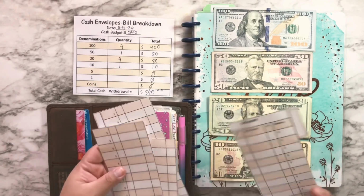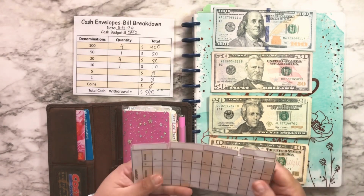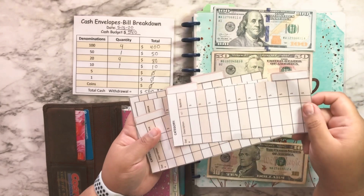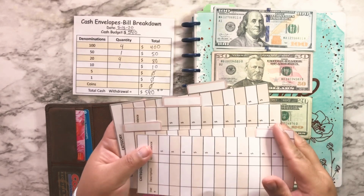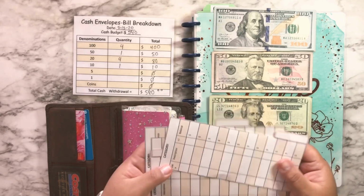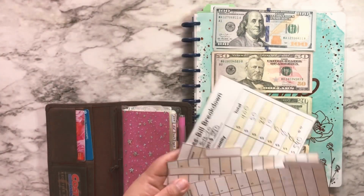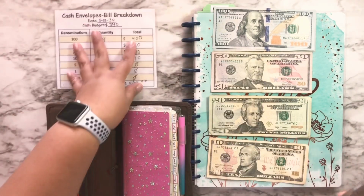But anyway, these right here come in a set of 4. They are handmade by me. I'm not a techie or anything. So I measure and cut and laminated these 3, but I wanted to show you it's just regular sheet of paper, and then I laminated. I did cut them first, that way it will give them some kind of sealing at the edges. But that's all that I'm using, and this is a cute, very faint pink that I cannot get these cards to look like. I'm not sure why. I thought it was because of the lamination, but no, it's not. I'm trying to figure that out.